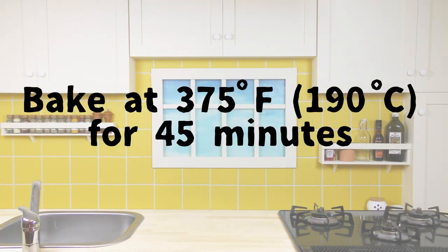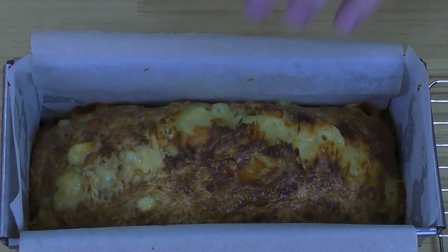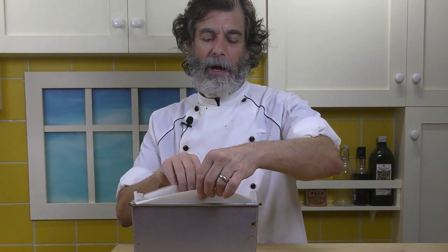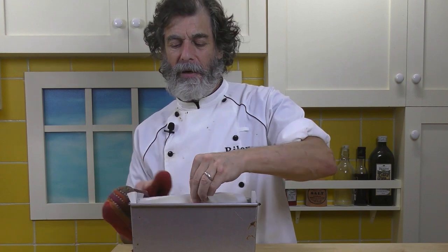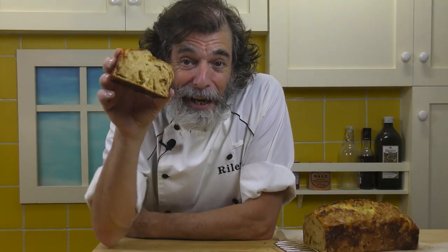It's come out of the oven — look at that, it's just beautiful! Nice browning, you can see all that cheese. I'll take a skewer and go down into the bread — it's coming out nice and dry. You might hit some cheese along the way, but there are no wet crumbs or wet dough, so that's good. It is ready. Let's get it out of the pan — oh, that's hot. It's still a little early to remove, so I'll let it cool in the pan for a while and then transfer it to a rack.